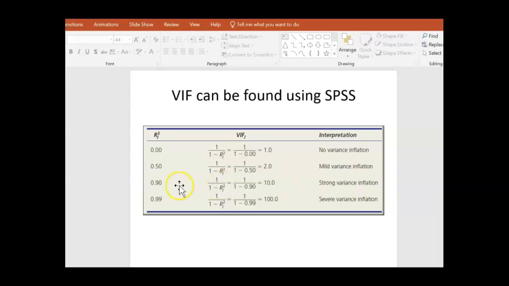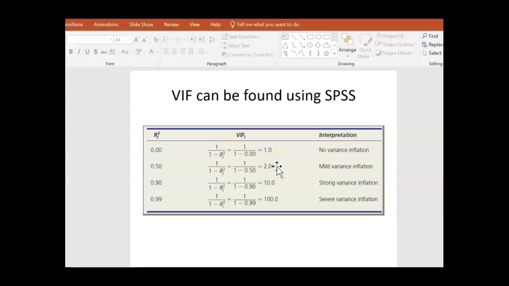As you go from 0.5 to 0.9, the textbook tells us that we go from 2 to 10 and we have strong variance inflation. Let's just stop there, because we're not going to find many cross-sectional data sets with an R squared amongst these variables of 0.99. But that leaves a pretty big range between 2 and 10 where we might think of problems where we have multicollinearity.